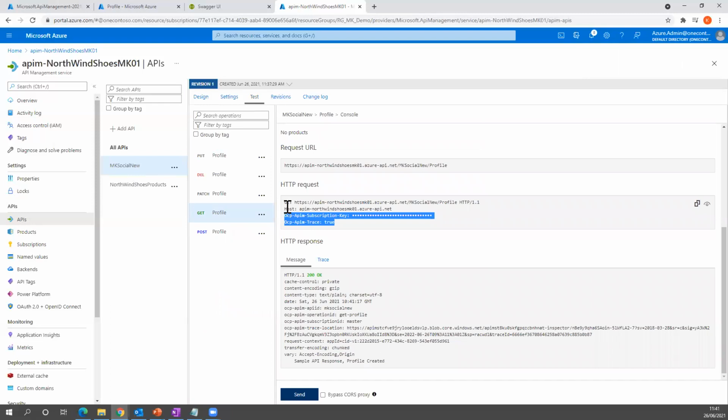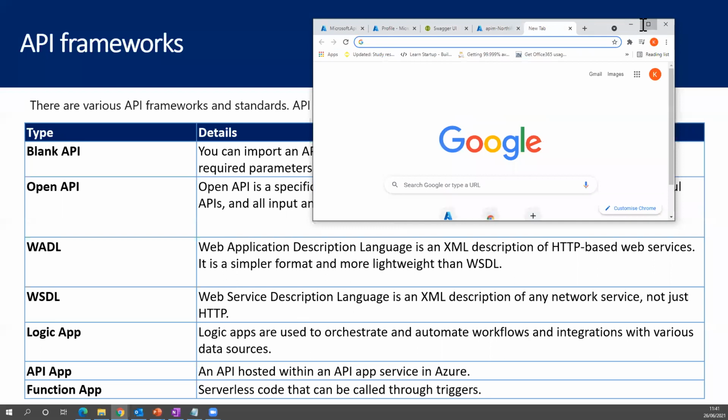Because I'm calling from the portal. If I'm calling this from outside, then I will get this. If I don't have the key, then I will not be able to access this. Resource not found because I have not passed this subscription.